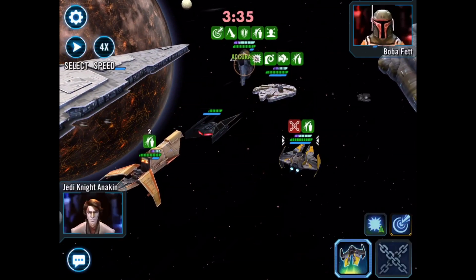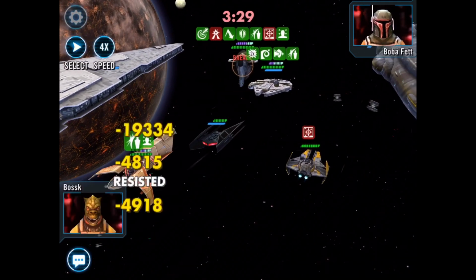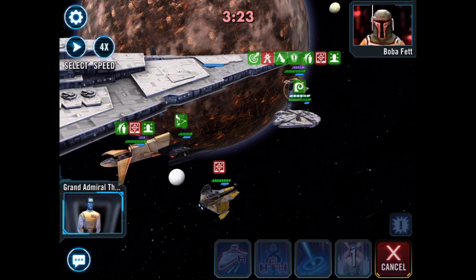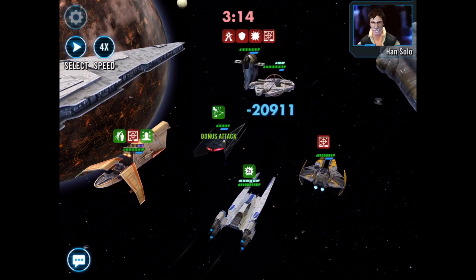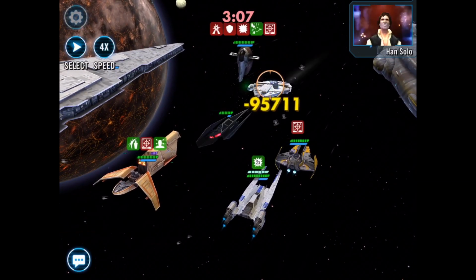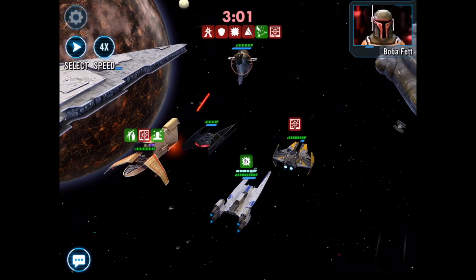And then the enemy reinforces Slave 1. So we're going to focus down their Slave 1 with the taunt up and land the breach on Slave 1. So now we're going to go ahead and use our reinforcements to call out Cassian here. And we'll use it for Crew's assist. And he hits 103k on his basic right here to kill the Millennium Falcon basically. Chipping away at it, and then another 95k right there on a basic to kill the Millennium Falcon.